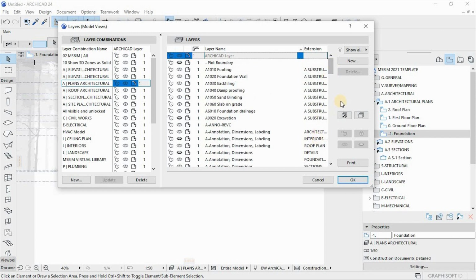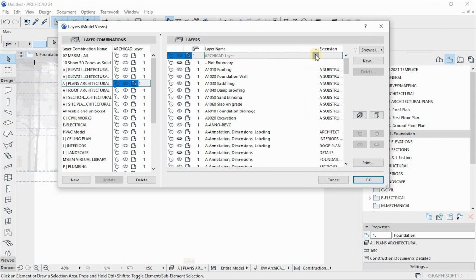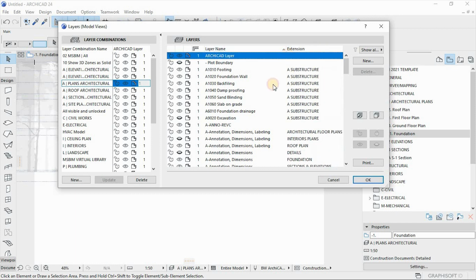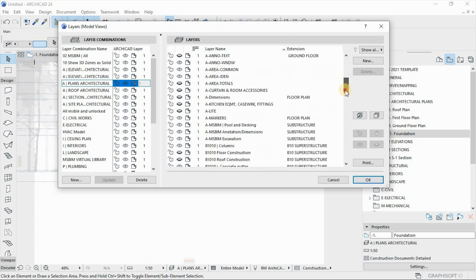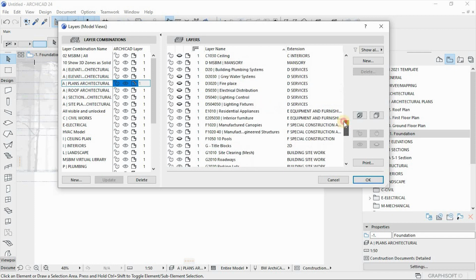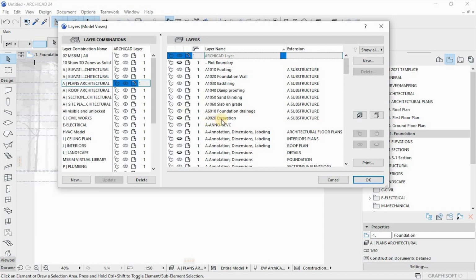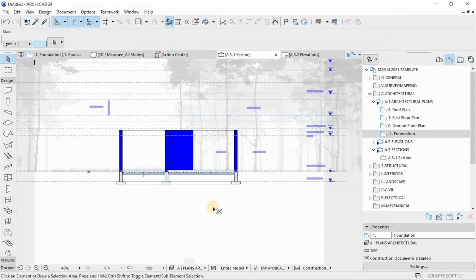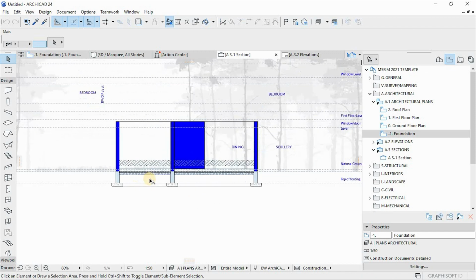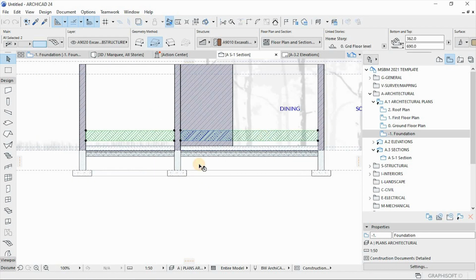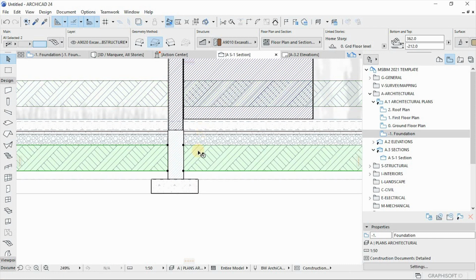Make sure you are under substructure. The layer systems of this template is being done so that you can easily access the layers using the class of the foundation. So we have substructure here, and then we have superstructure elements there, interior elements, services, and so on. So it's easy for you to find. So I can just go to excavation material and activate it, update. Okay, there's a reason why it was off, because of some information you don't want to just fill up the view, so it's supposed to be there.